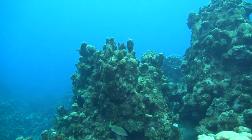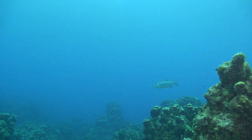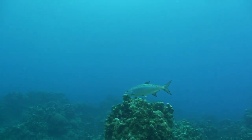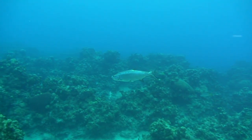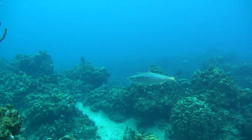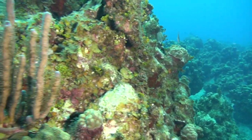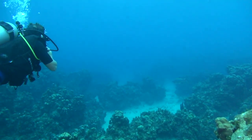Oh, we've got a tarpon cruising through here. Oh yeah, big tarpon. We are quite shallow right now, so it is strange to see one moving away from the grotto. This is swimming in the opposite direction to the Devil's Grotto. Usually at this time of day, they're swimming towards the Devil's Grotto because they are a nocturnal feeder. They'll go out and hunt at night, and then they'll come back and hide in the cave systems during the day. So I think this guy got a little bit lost and he's now heading back home. He's on his own mission.